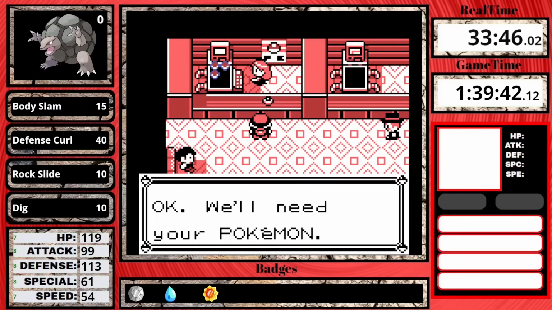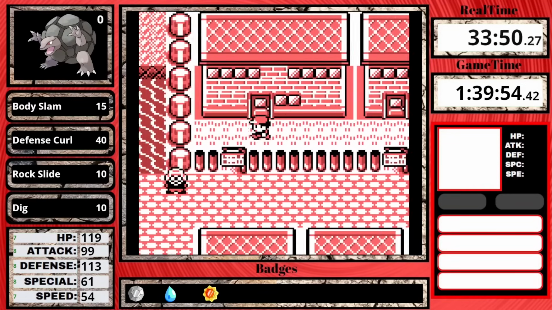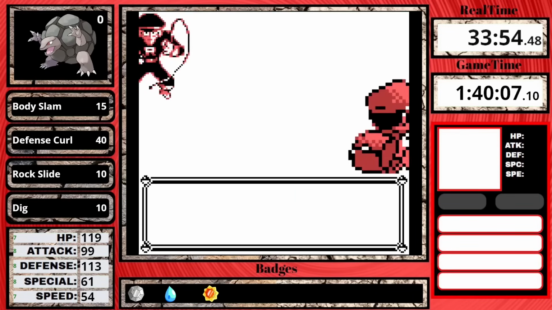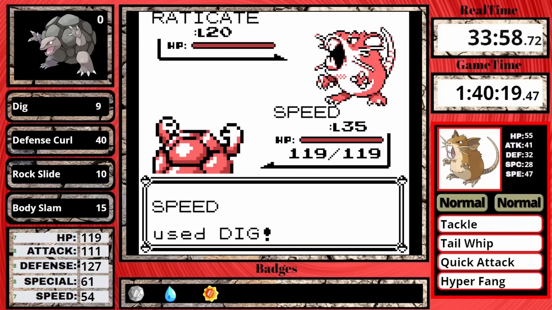Doing Koga first would give us a 12.5% boost to our speed stat, especially when we do the badge boost glitch. And Erica is sort of a monster in Red and Blue if you're weak to grass moves. So I think it's a good idea not to do Erica right away.